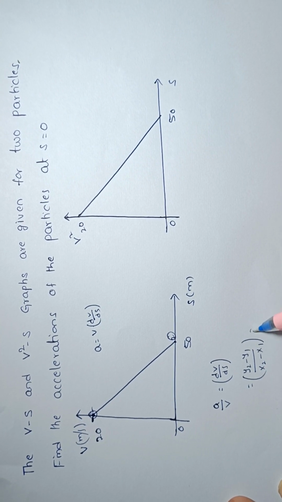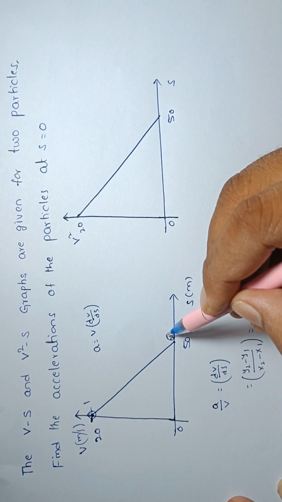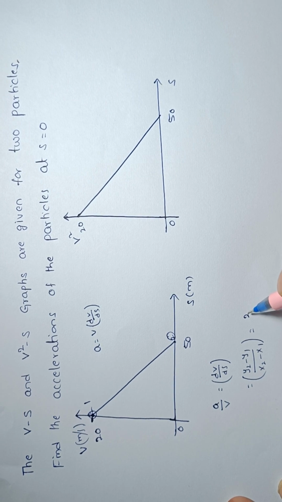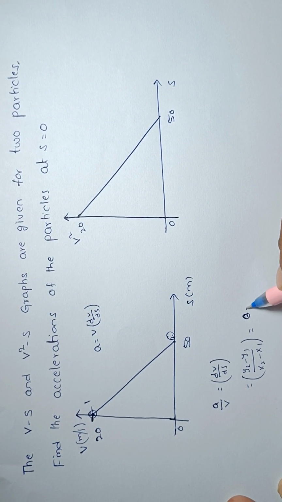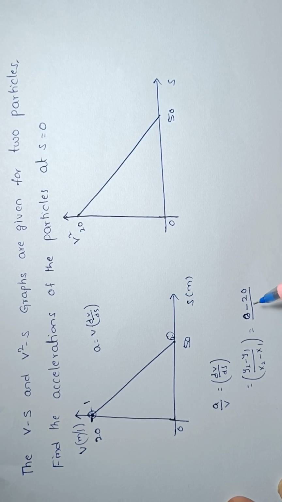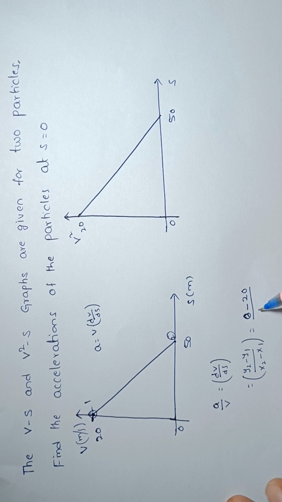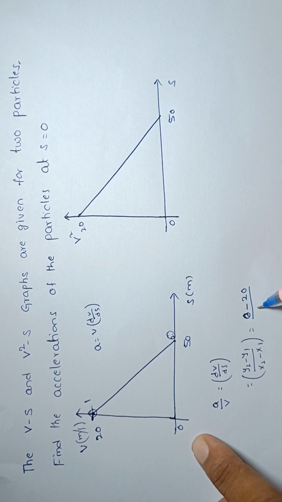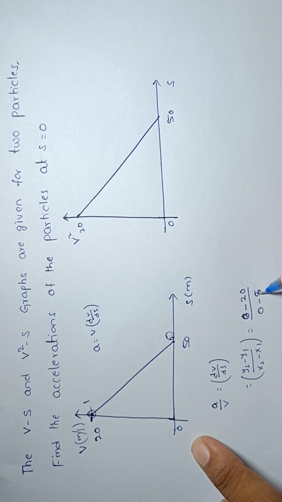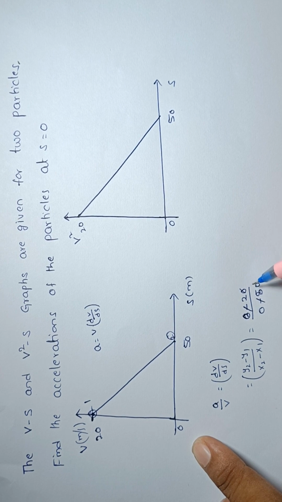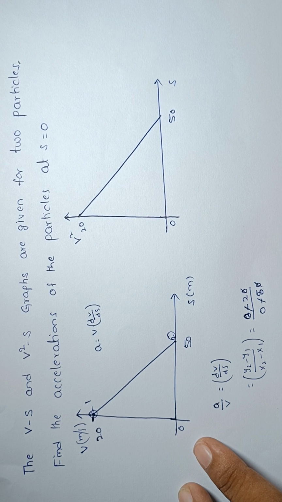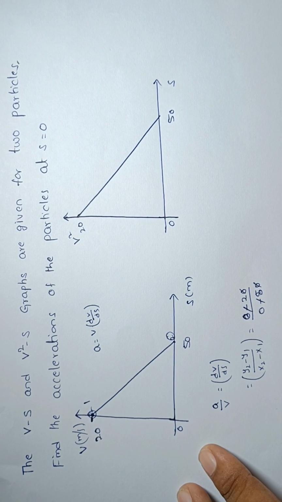సో ఈ ప్లేస్లో ఏం రాయవచ్చు? ఇప్పుడు ఇది 1 అంటున్నాం, ఇది 2 అంటున్నాం. y1 వాల్యూ ఎంత ఉంది? 20, రైట్? y2 వాల్యూ 0. సో 0 మైనస్ 20 by, and x values we know. x1 value is how much? On the x-axis at point 1 it is 0, and x2 value is 50. So minus minus gets cancelled, 0 0 gets cancelled. It is going to be 2 by 5, right?